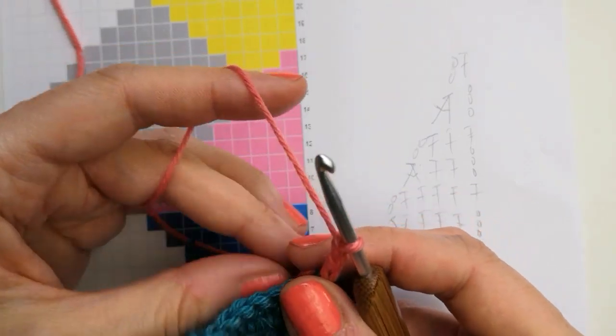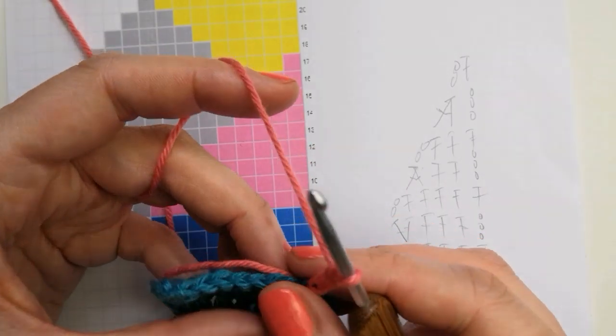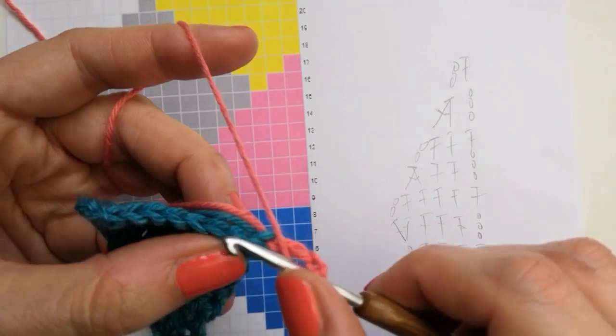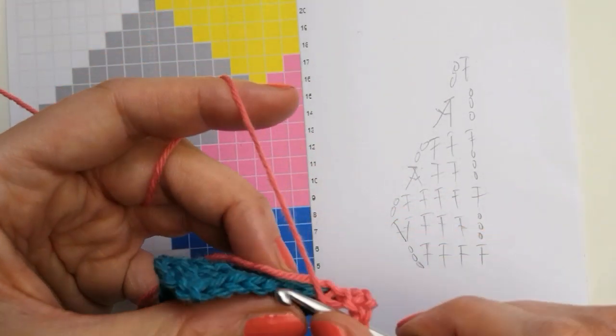If you want, you can crochet over the ends. In this case, you can probably crochet over both. I mean, check it out when you make it. It might look a bit bulky and you might want to sew them in elsewhere. It's up to you.